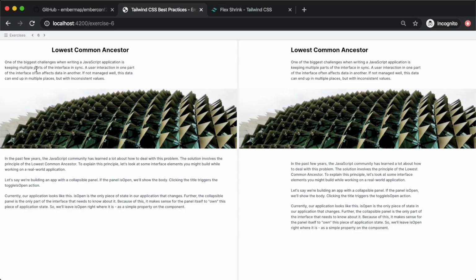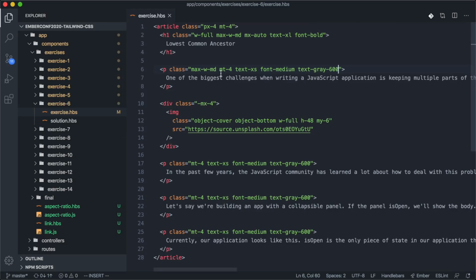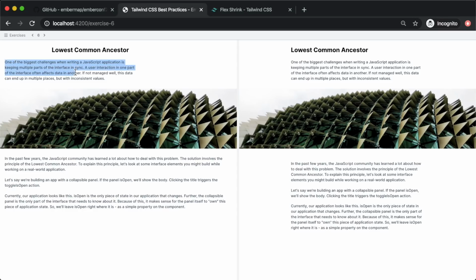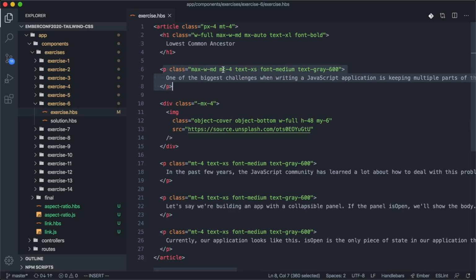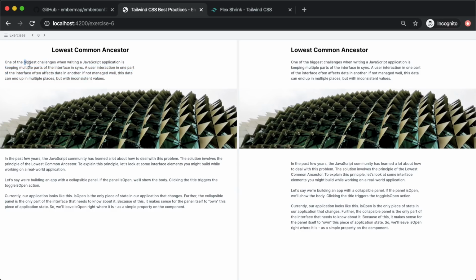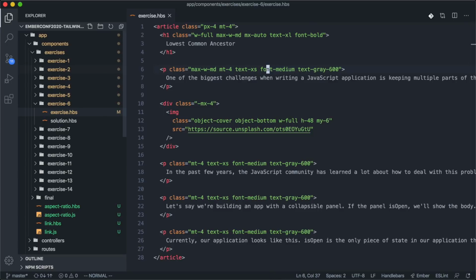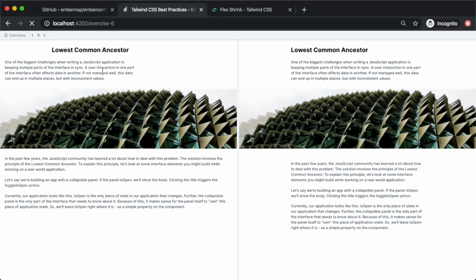And so that kind of makes sense that this class right here would be on this paragraph text because it really knows best about how to make this paragraph text readable. In the same way that a paragraph chooses its own size and font weight and color, having this measure be embedded within the paragraph is something that is a really elegant solution to this problem in a lot of ways. So let's say that this was good and we like this. Let's go ahead and grab these other paragraphs and throw a max width of medium on them.